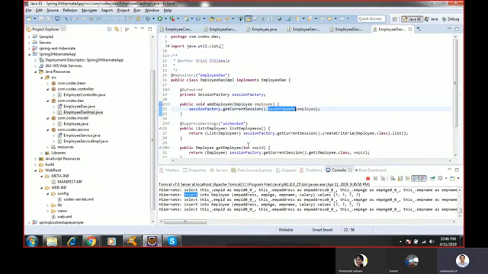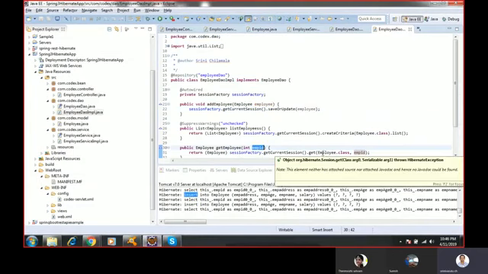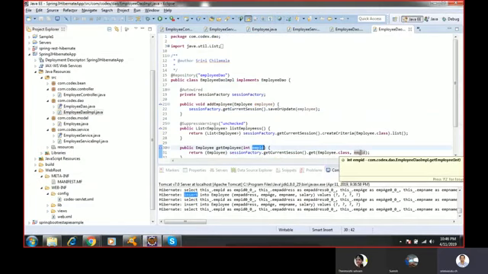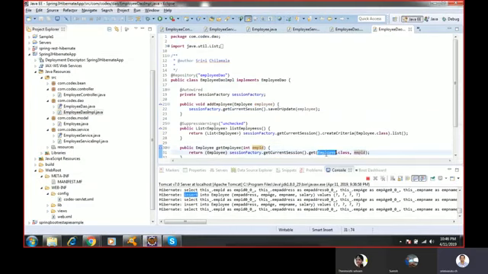For that we have to pass emp id, so then return employee session factory dot get current session dot get employee class dot emp id we are passing as a parameter. Whatever emp id we are passing, based on this it will go to the employee dot class. In employee dot class, what is the table name? Employee table. Then all the data from the employee table it will return.